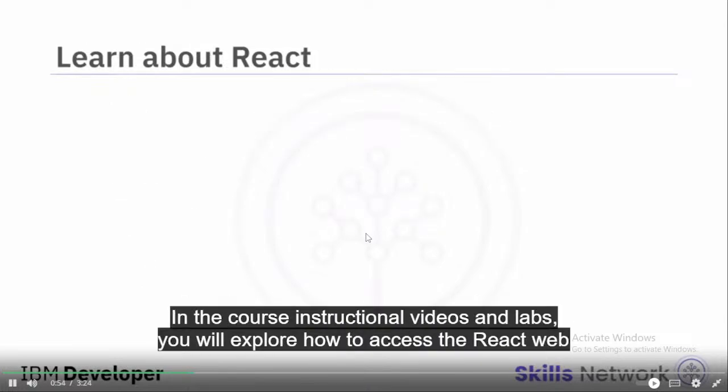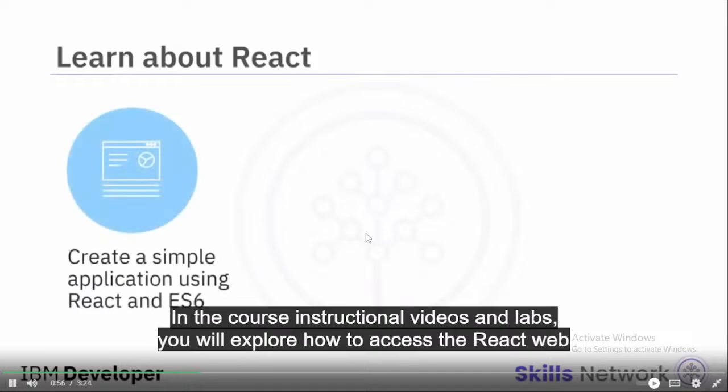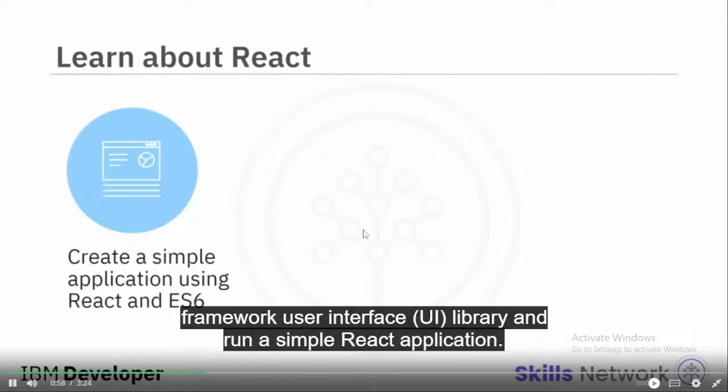In the course instructional videos and labs, you will explore how to access the React Web Framework user interface or UI library and run a simple React application.